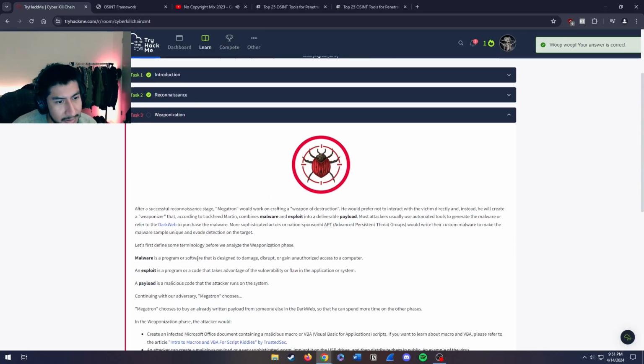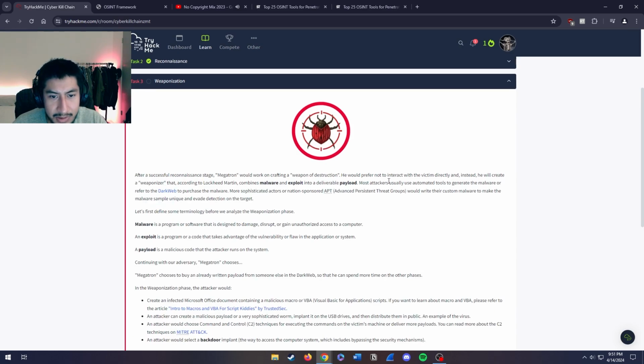Weaponization. After a successful recon stage, Megatron would work on crafting a weapon of destruction. He would prefer not to interact with the victim directly, and instead he would create a weaponizer that, according to Lockheed Martin, combines malware and exploit into a deliverable payload.